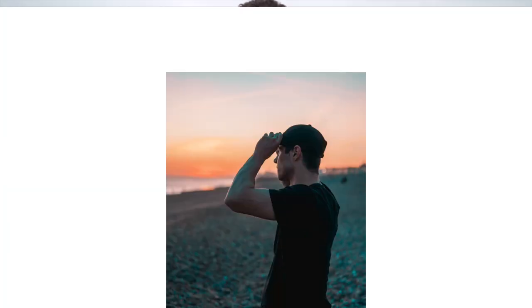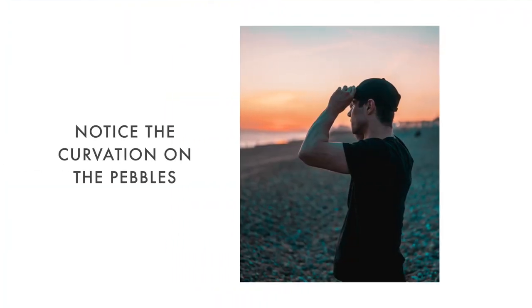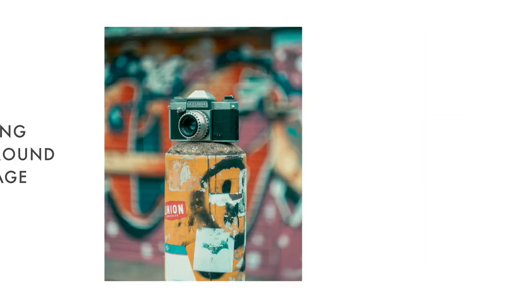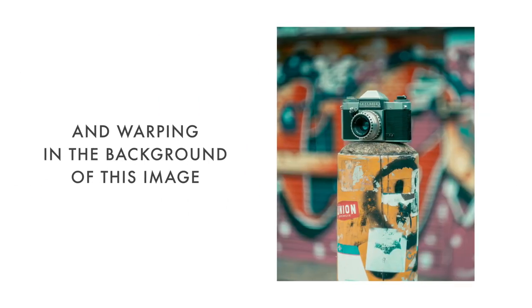As you can see in shots and in videos, you do just get this really interesting swirly bokeh. The lens stops down to f2, and that means you can get a really cool depth of field. The only challenge with this is that it is pretty hard to focus, because it is a manual focus lens, and down at that f2 number, the depth of field is really, really shallow.